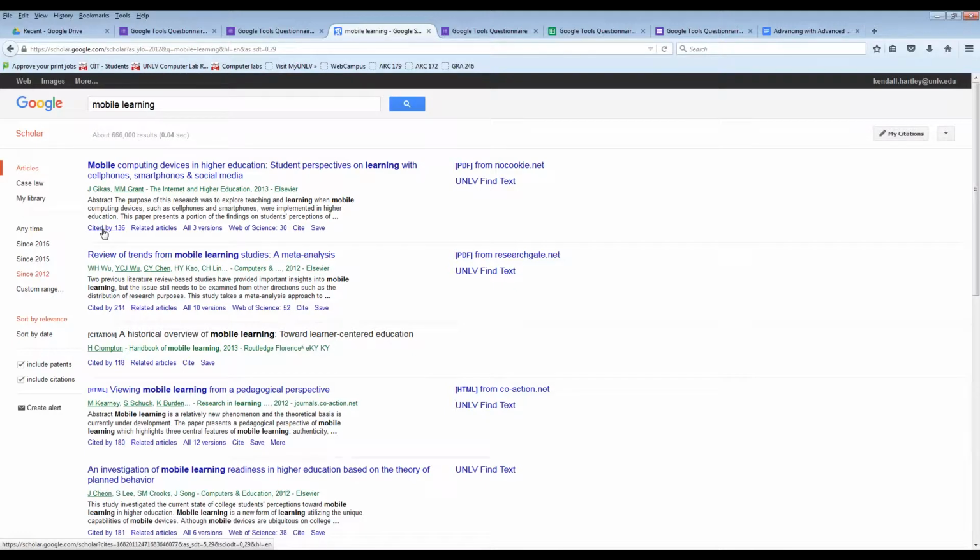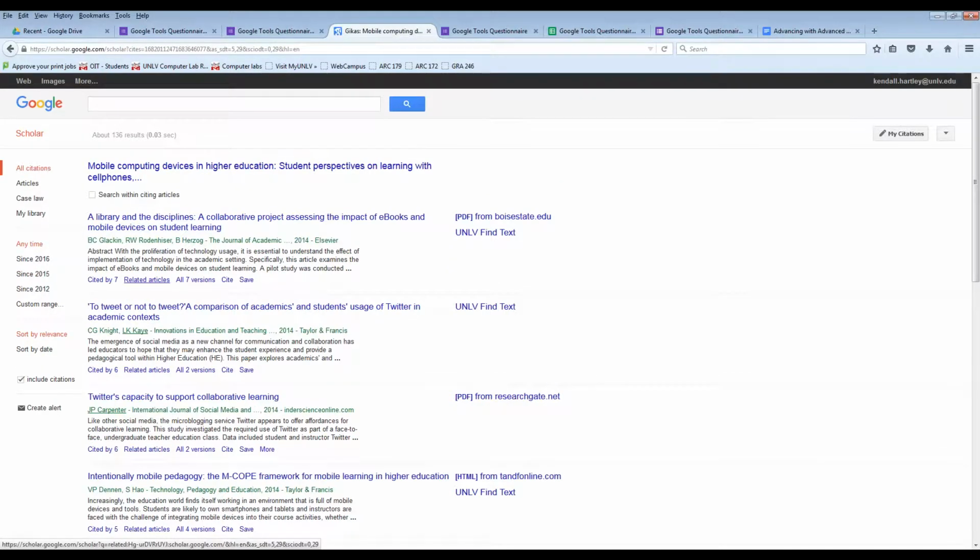Once I do find that seminal article that I've read and feel is important, then looking at people that have actually cited that particular article I find really, really helpful. You can do that by just clicking it, and you can actually extend the search even further to request specific things about these articles that are citing that original article.